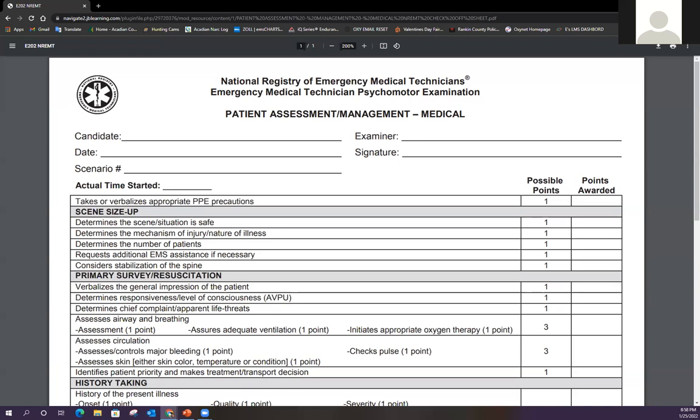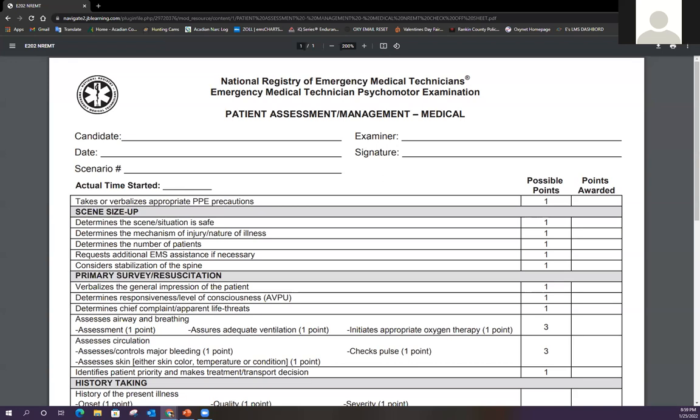I've got five patients. I'm about to determine what's going on with them. So they're trying to assess the patients. They're all sitting around in the living room across the different furniture, unconscious. And the fire department has now shown up and dragged them all into the front yard to you. So you're able to get to them safely.